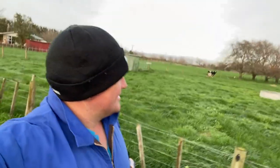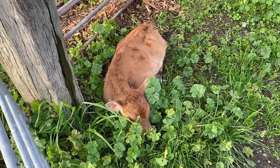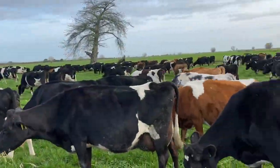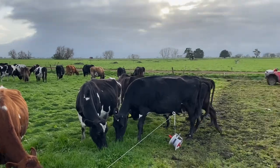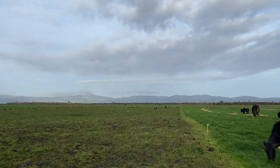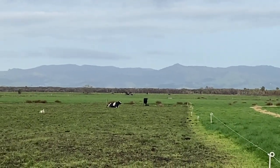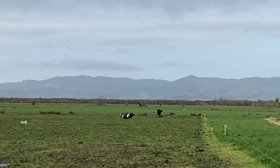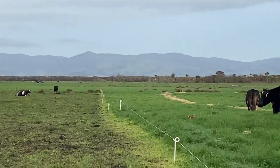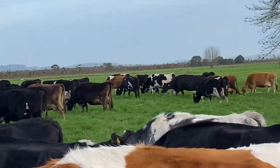Cracker of a day. Ooh, no one here, but who's that? Hello, calf. Well fed little one too. Let's just go over into their new break. They're happy. Last one coming through. And we have got one cow calving down there and one cow calved. So that one looks like she's just started calving. Hey, there's a calf in there too. Right, so someone else had a calf.